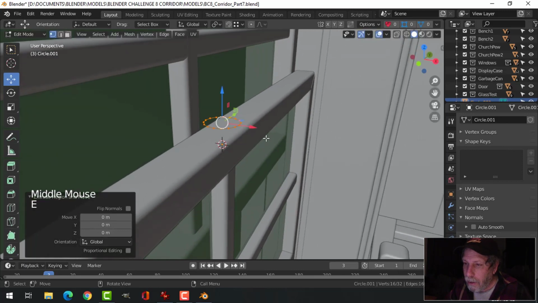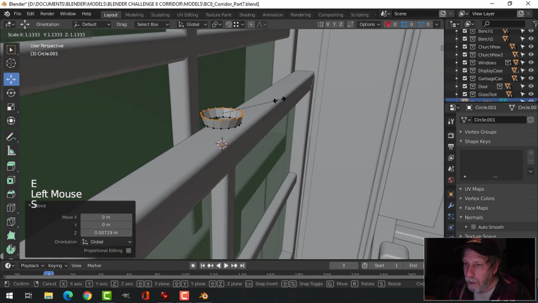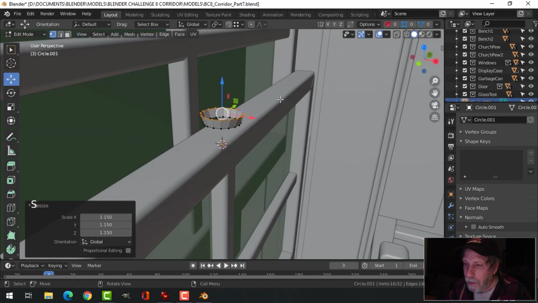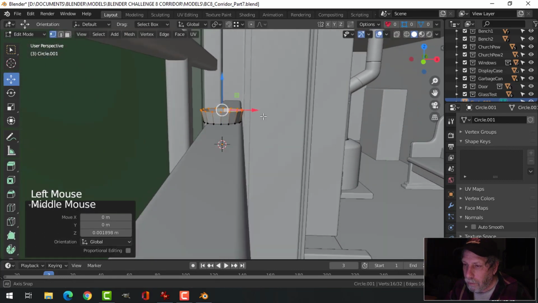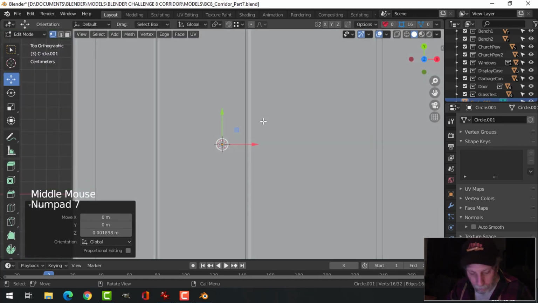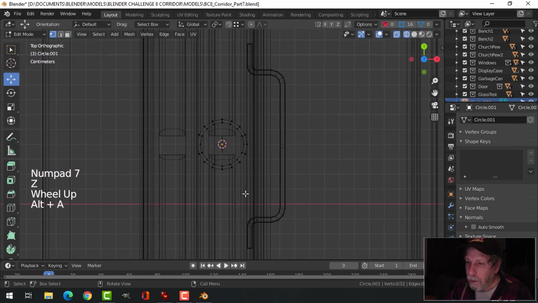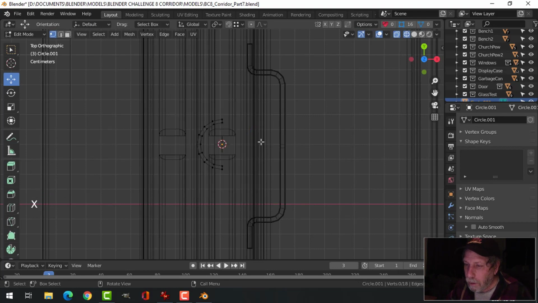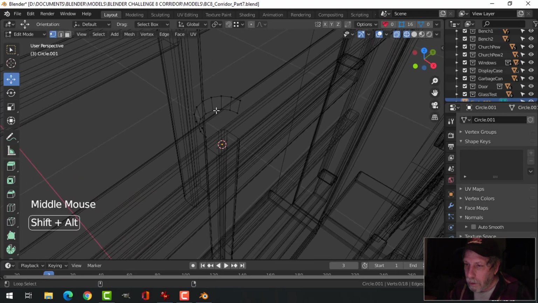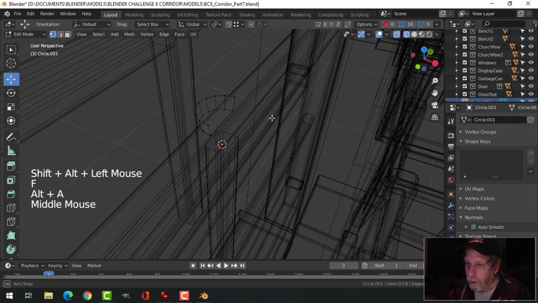Let's try to say we extrude it up and out a bit. And what if we got rid of those? Just took that and filled it.